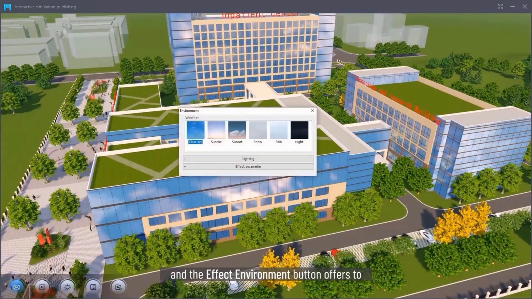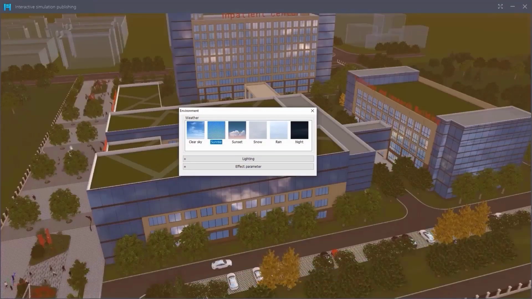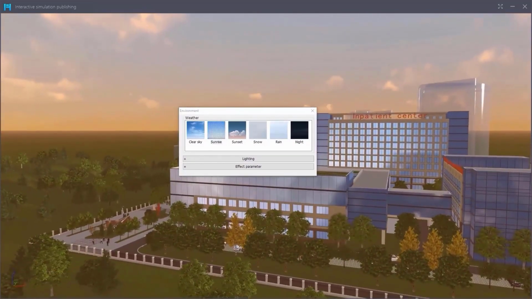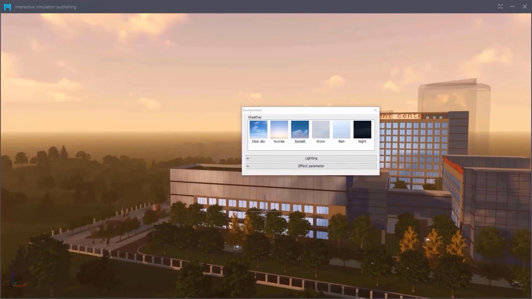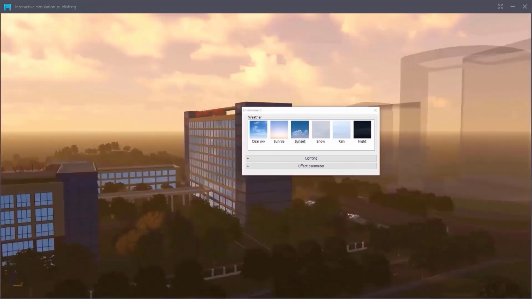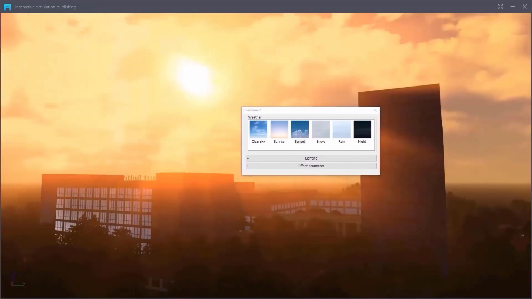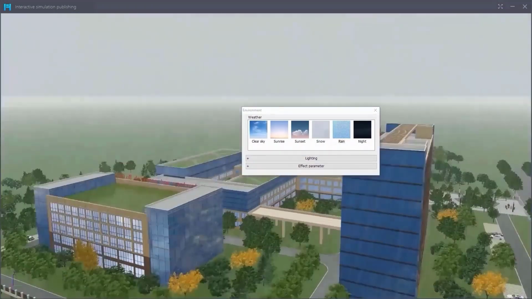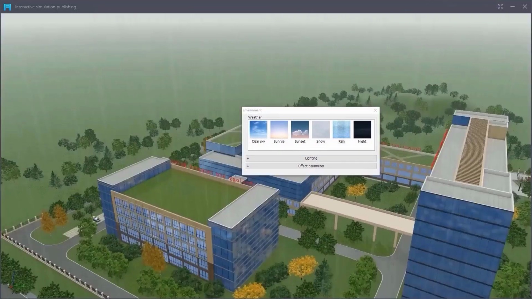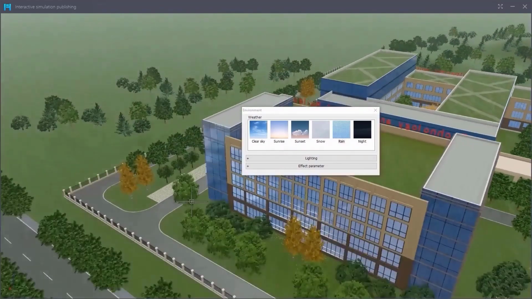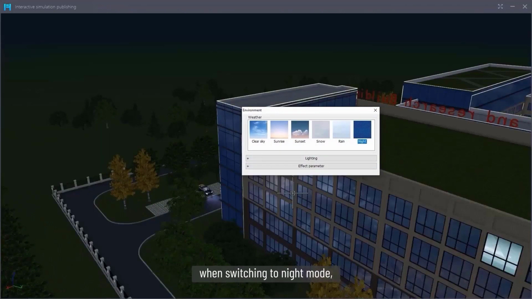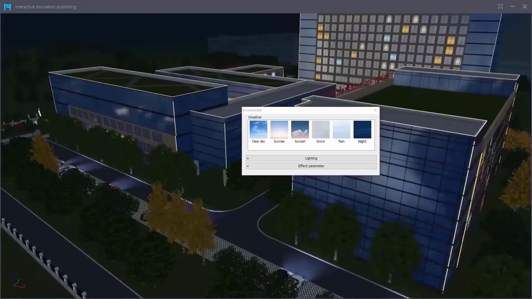And the Effect Environment button offers to set the weather environment. When switching to night mode, the light will be turned on automatically.